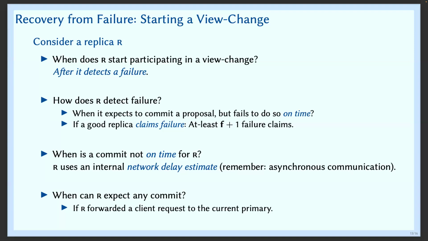So we don't know whether the client or the primary is telling the truth. However, the moment the client sends us the transaction and we all send the transaction to the primary, we know that we personally sent it to the primary. Now the primary needs to propose it within some timeout period, and if it doesn't, we can blame the primary. So that's usually the more typical way of detecting a potential fault.